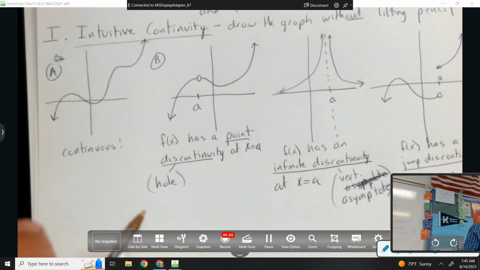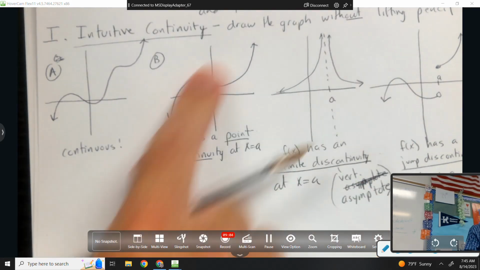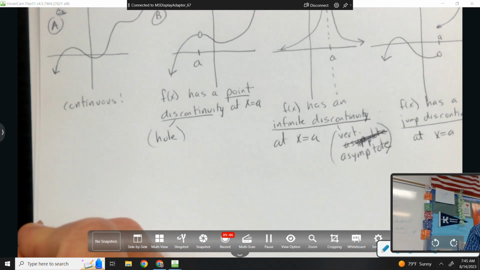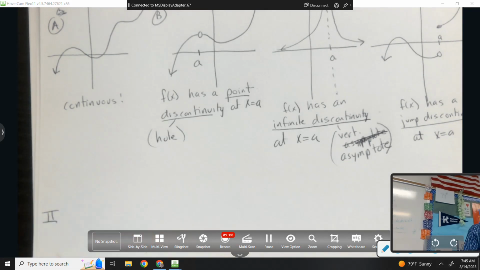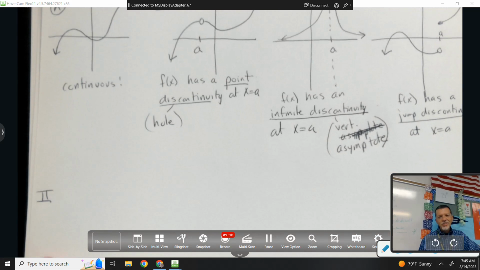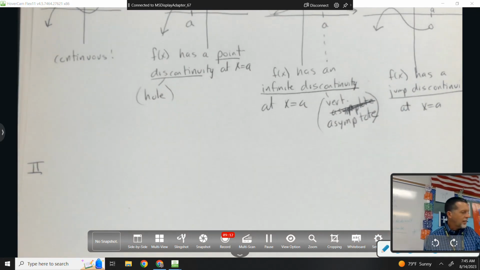Leave just a little bit of space because we're going to come back and put some more notes on there, but not very much. I'm leaving maybe one or two lines there to come back to in a moment.